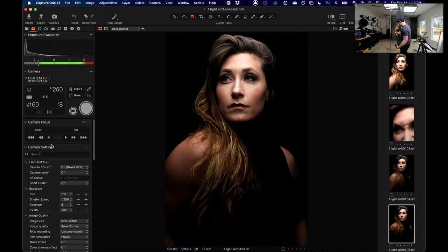This is one of the reasons I'm having Kate turn this way a little bit more, because I still want some light to hit the shoulder. I don't want it to go totally dark, straight down. So the pose kind of mimics what the modifier is doing a little bit, but the modifier is still only giving me that light on the edge, which is really great. Let's take one more. There we go. 3, 2, 1. Beautiful.